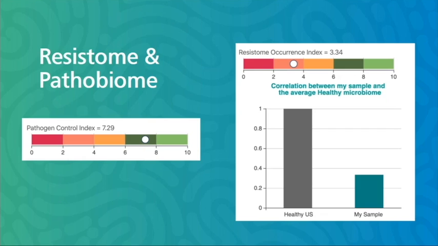Another very unique and interesting parameter that is evaluated is this resistome. And the resistome has more to do with gut resilience and richness. And so we know that if you have high diversity, that means that you have a lot of different species of microbes. But we want to know how many quantities of each of these species there are. So that's what we refer to as richness. Because if you have high diversity in your microbiome, but the richness is low, then you can have a setup for dysbiosis or a gut imbalance.